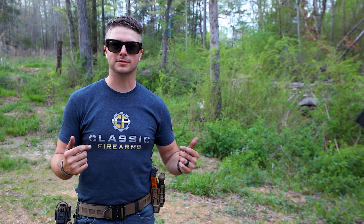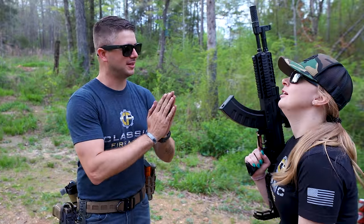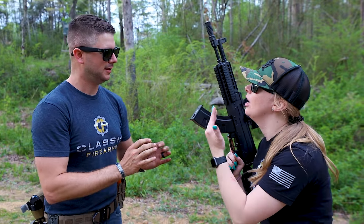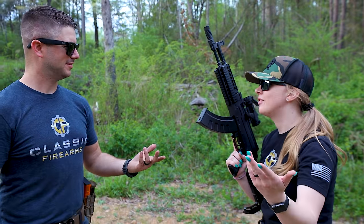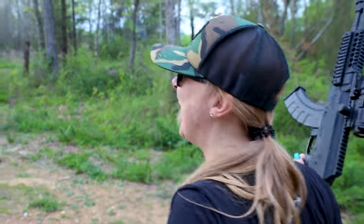So Katie's called me out here. Clint, look, there she is. Look, it's full auto AK. First of all, lower your voice. Secondly, what do you mean a full auto AK? It's a BB gun. Oh, where'd you get that from? Classicfirearms.com. Check this. Wow.